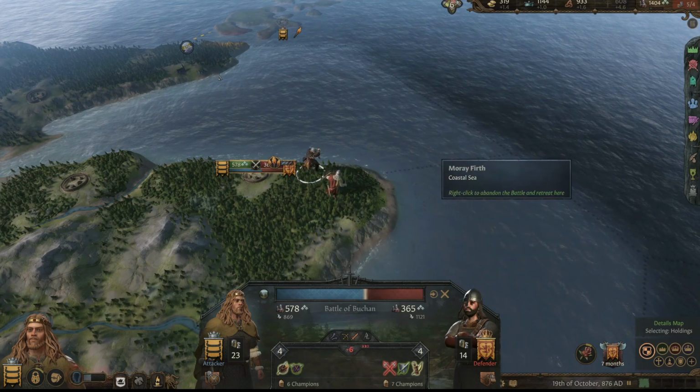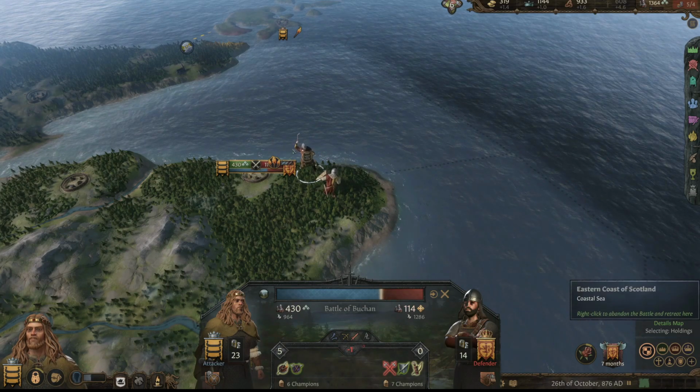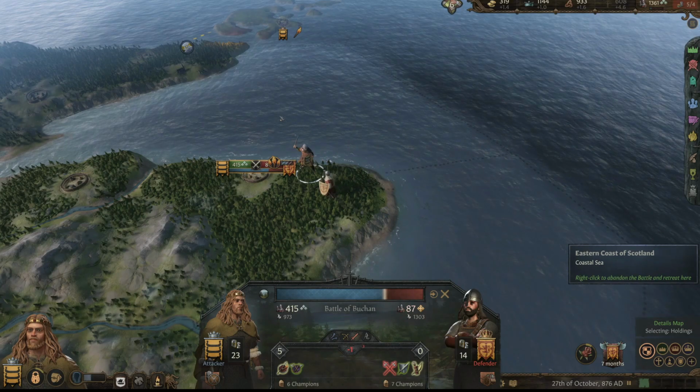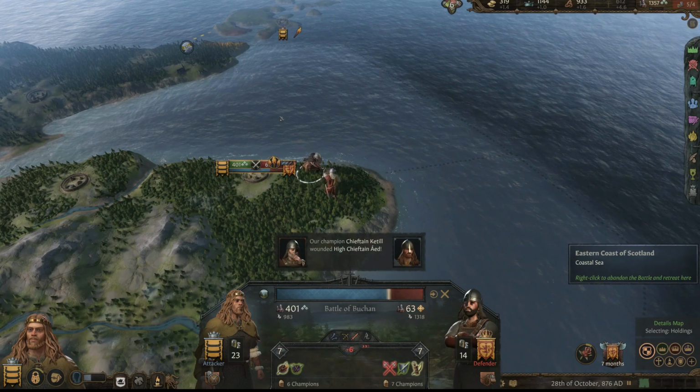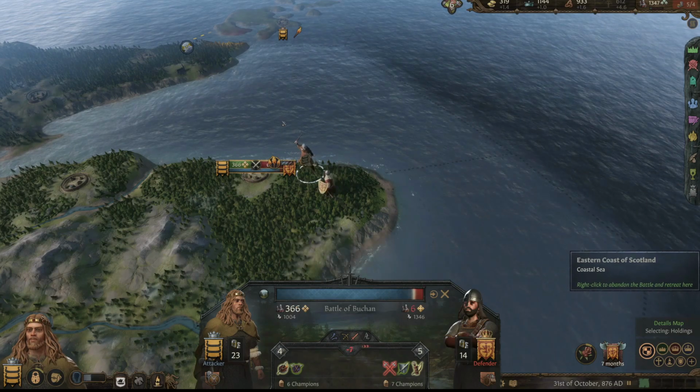I'll do this. Halfdan won himself a war. Good for him. And it looks like we will prevail. Wounded High Chieftain Aed. Oh, look at that!